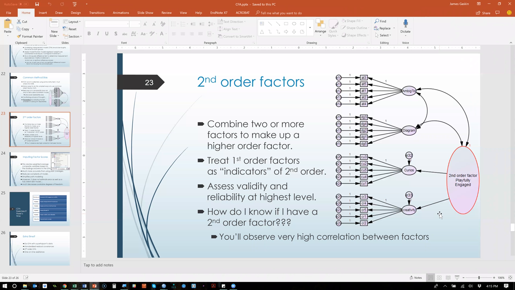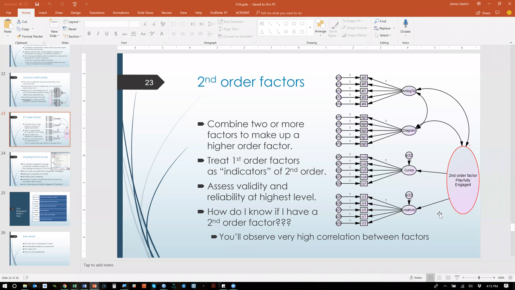Why would you just use PLS or something at this point? Okay, so this brings up a good question. Why not just use PLS and model it formatively the way it was meant to be modeled? Because it is truly formative. These are two different dimensions that are not the same thing. They're not interchangeable, right? They just happen to be strongly correlated. The answer is a pragmatic one.